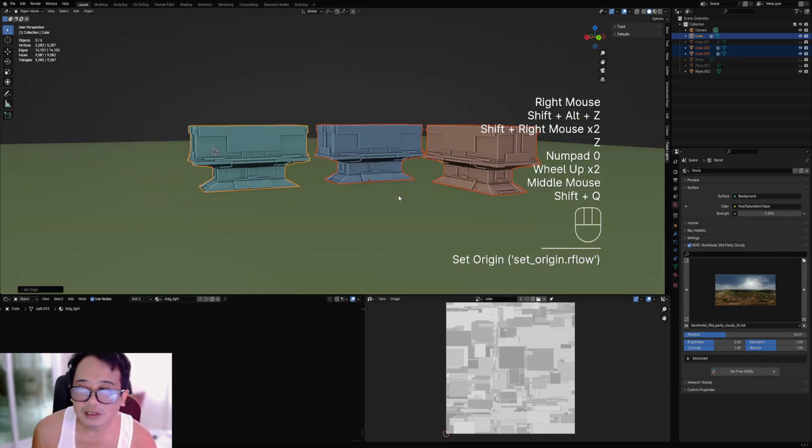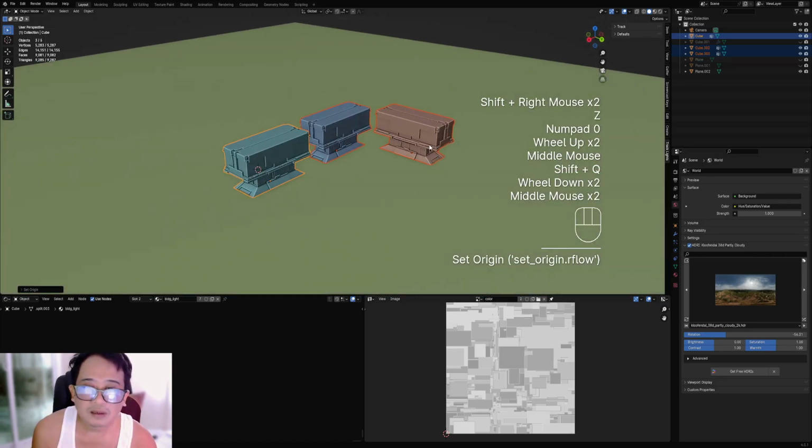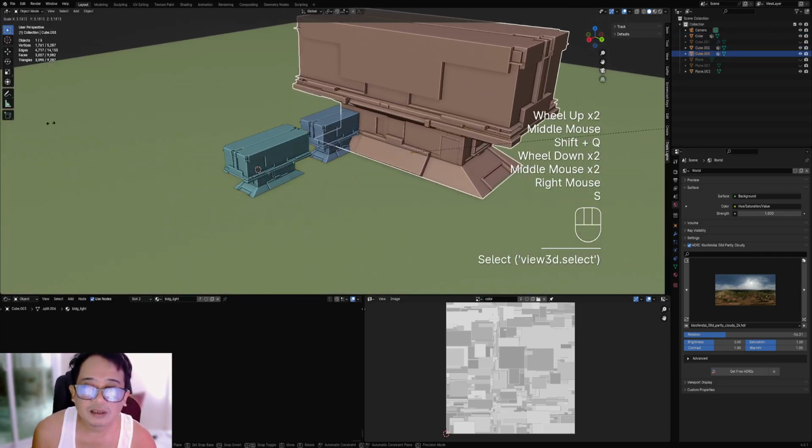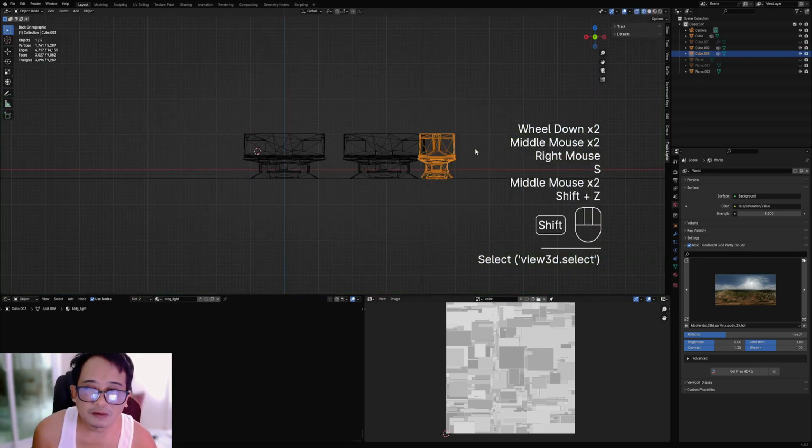Set origin farthest Z vertex. So when we scale them, they always stick to the floor.